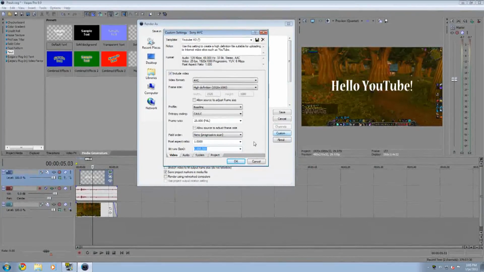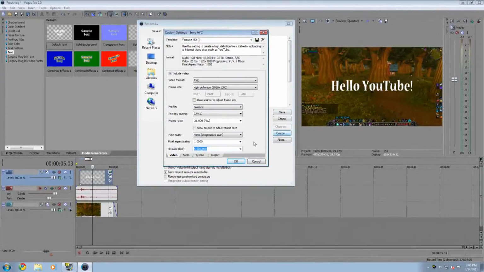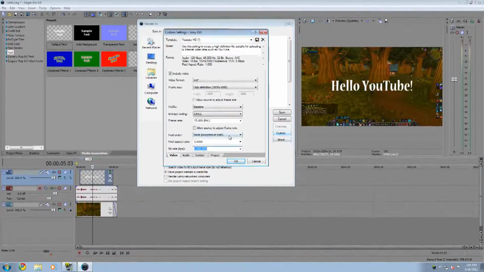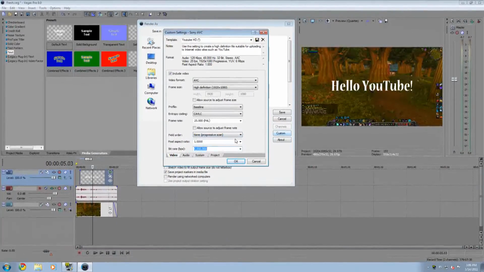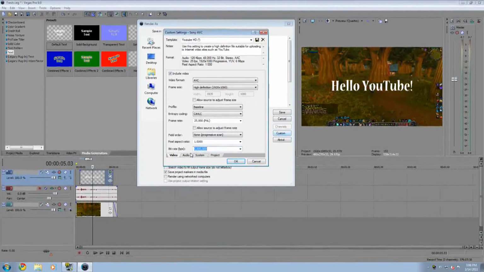Like a fast movement game speed, if the camera's moving really quickly, you will see a significant degrade in video quality if your bit rate is not high enough. So a lot of my feral PvP stuff is like that, fast paced, like a feral charge or looking behind myself. In that case, for feral PvP, I mostly do 12 million, that's 12 Mbps, megabits per second. You can go higher than that, but the higher you go, the bigger your video file is going to be.